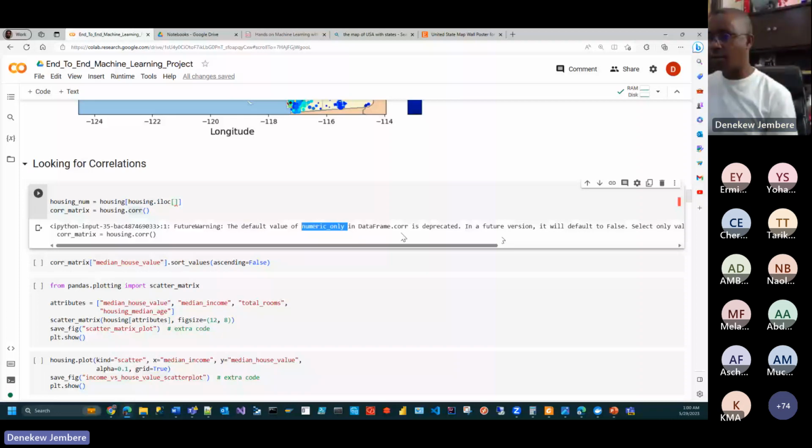So it will default to false. Okay, maybe we can do this: numeric only is equal to true. Let's see.